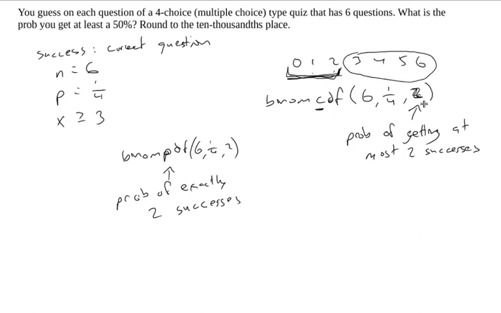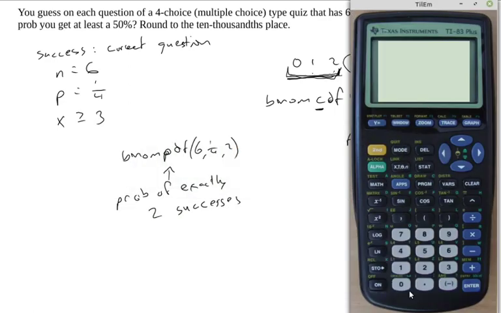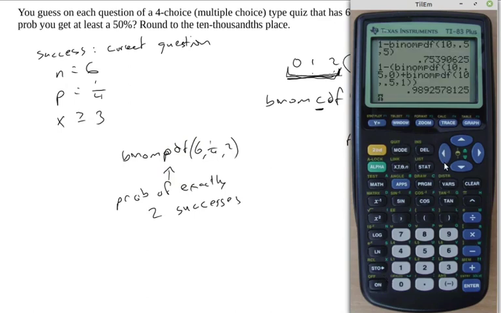So let me go ahead and do this. BinomialCDF is in the same place as the BinomialPDF. I've scrolled past it a number of times. BinomialCDF, cumulative distribution function. We have an n of 6, a probability of 1/4, 0.25, and we're saying the probability of getting at most 2. I just realized I need to do 1 minus in front of this.